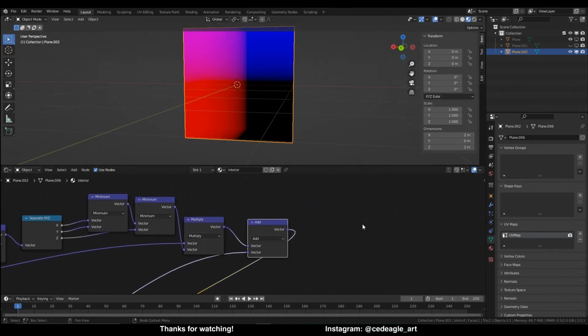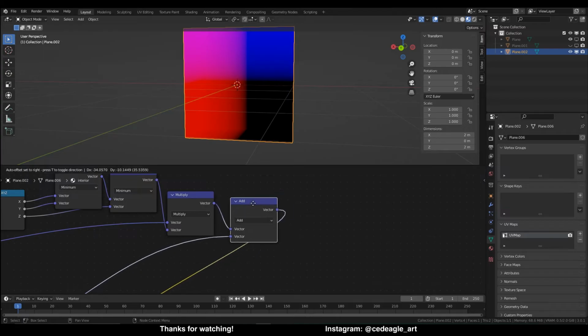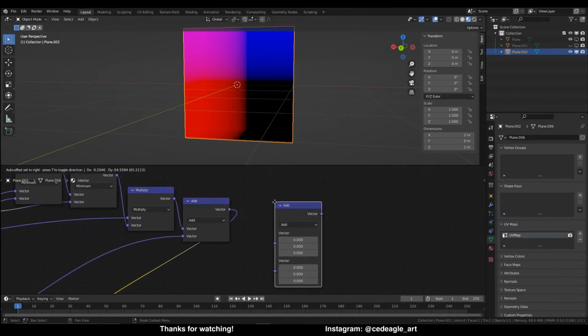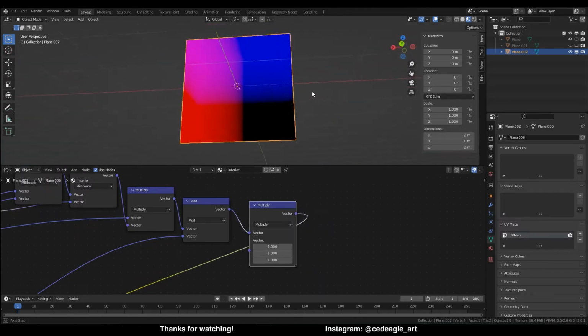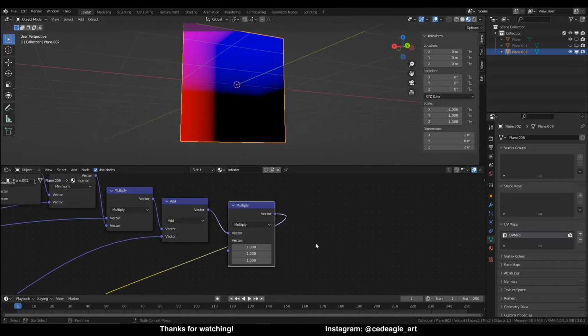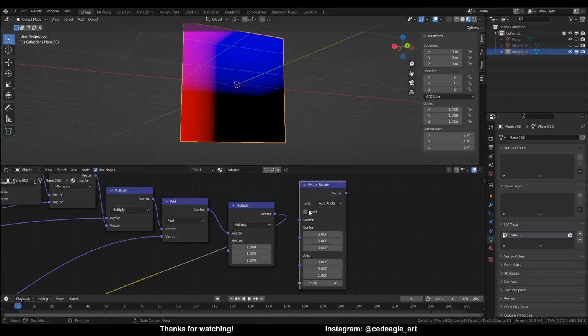Make a multiply node and connect the add node to the top and leave the bottom values to 1. Finally, create a vector rotate to rotate the shader if needed. I use the 90-degree value.